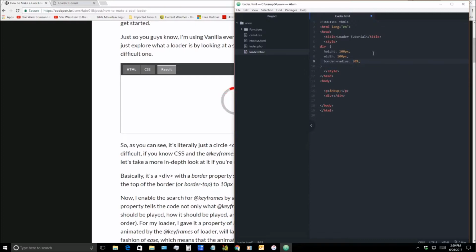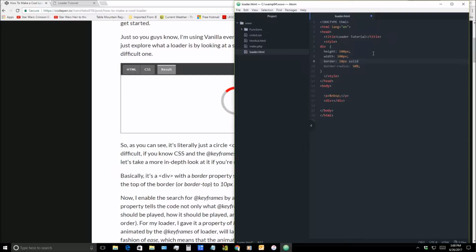Either way, we now have a circle div, but we can't see it. So, let's go border. Actually, let's put the border above the border radius. So let's do 10 pixels solid, and then this is just a color I picked up.